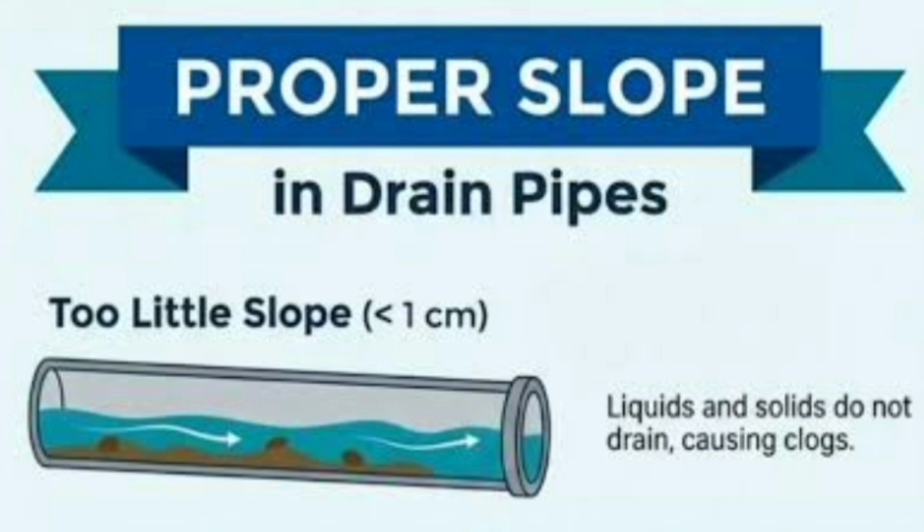6. Traps and venting. A trap is installed below many plumbing fixtures to maintain a water seal. This water seal helps prevent sewer gases and unpleasant odors from entering the building. The drainage system also requires proper venting. Vent pipes allow air to enter the drainage system and help maintain proper pressure inside the pipes. Without proper venting, traps can lose their water seal and drainage performance can be affected.